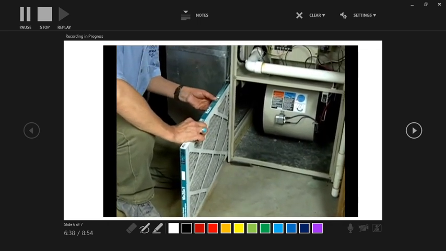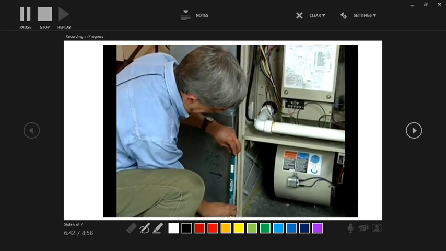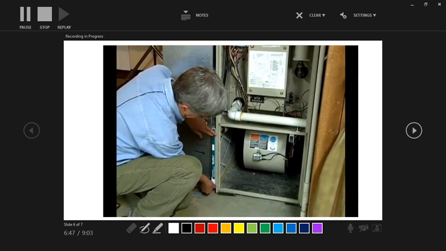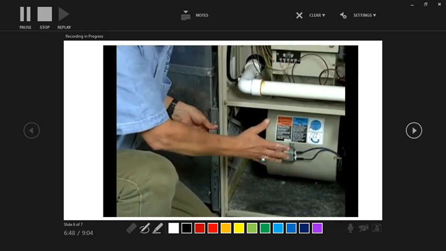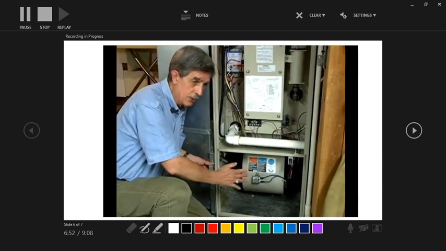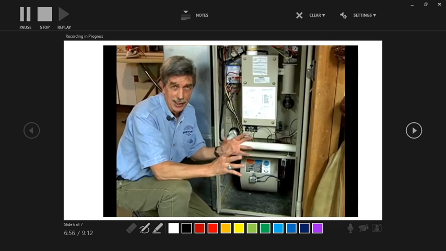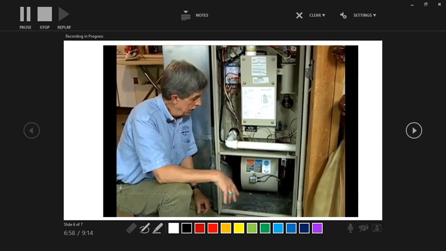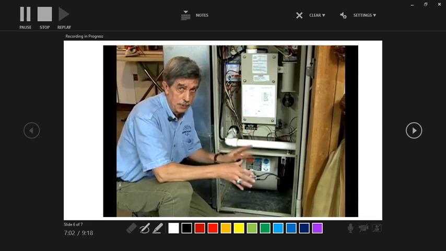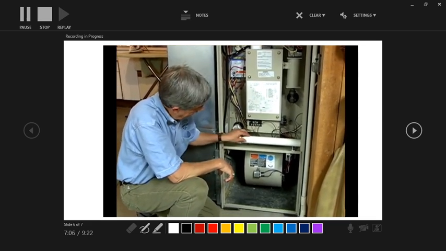A lot of times, it's hard to find the right size filter. They may stick out a little bit. We'll try to correct that, because we don't want any air to go around the unit, around the filter. Now, once you make sure that the filter is in here securely and there's no air going around it, you might want to consider going to a lighter weight filter in, say, the heart of summer, when you really want to get that cooling delivered to your house. A lot of times the filter can actually block low airflow, so get a lighter weight filter in here for maximum airflow for the efficiency factor.